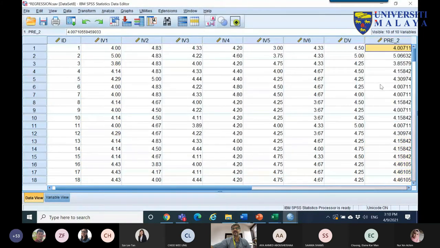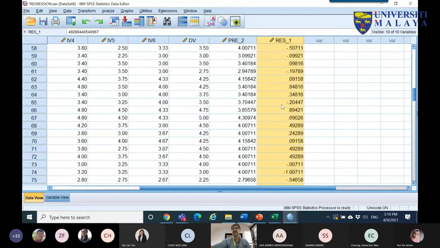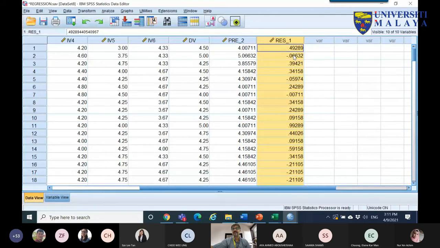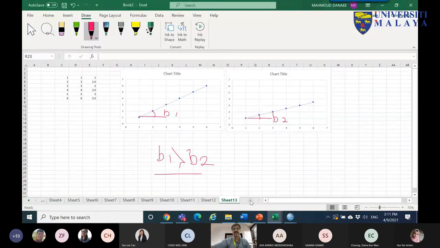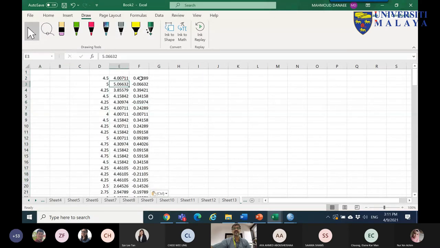At the end of my data, I have two things. So this number plus this number should be equal to the DV, because this is based on the prediction of the model and the rest is the residual. So this residual should be normally distributed. According to one of the assumptions in regression analysis, the residual should be normally distributed. So look at here, if I just copy these numbers and paste them in an Excel sheet, now this is actual and this is predicted. If I sum up the predicted plus the residual, it should be equal to the actual value.